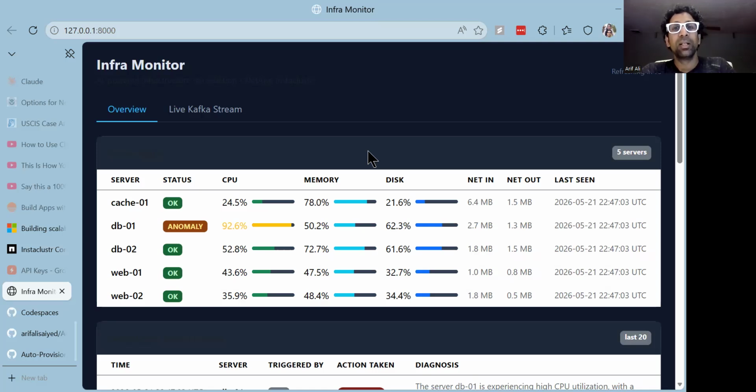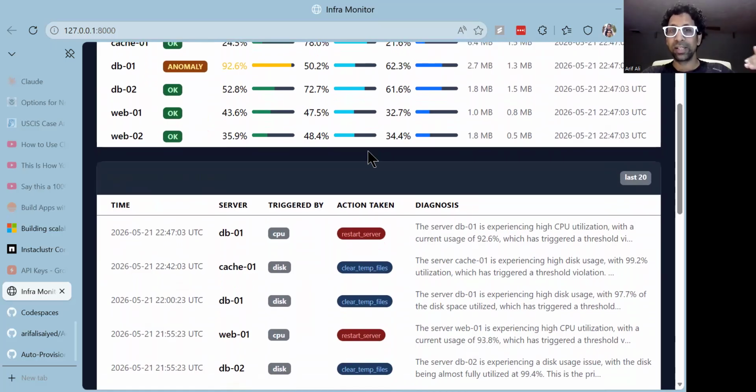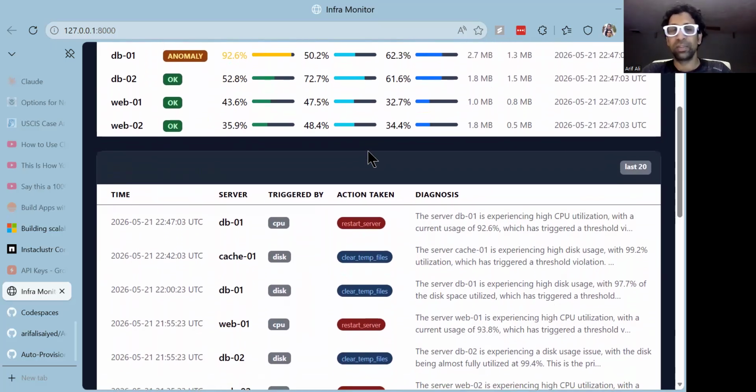It's a sample application. The job of this application is it's a POC for infrastructure monitoring. So it's showing that there are 6 servers, and we are constantly seeing their status, whether they are okay or not, CPU, memory, disk, and network. And what it is supposed to do is tell us if there is a problem. And if there is a problem, it is supposed to automatically fix that and log that, okay, there was a problem and I have fixed that. That's the goal of creating this autonomous agentic AI application.